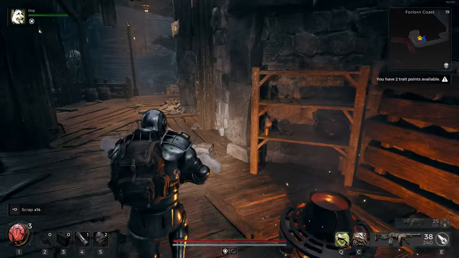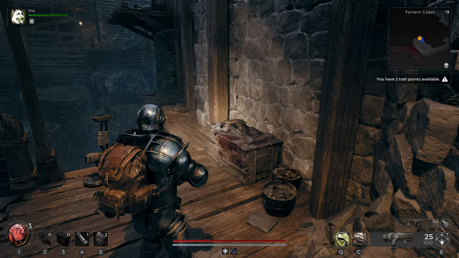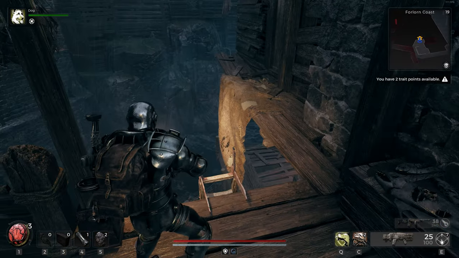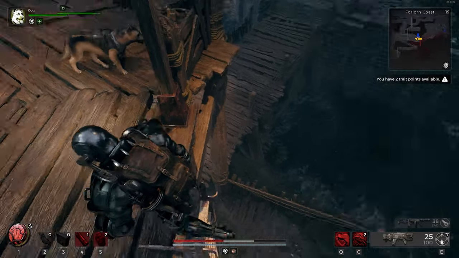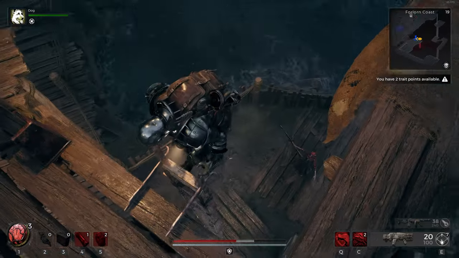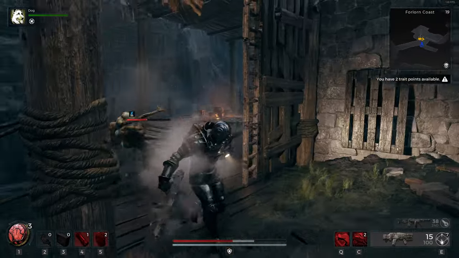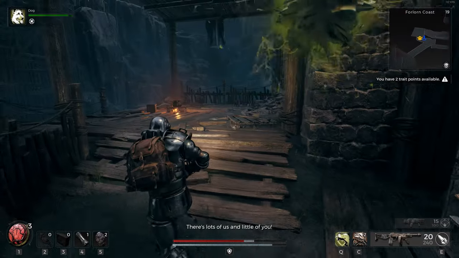What I've really been enjoying though is the electric gun. What is this actually called? The Enigma. That's it. The Enigma is fun. Oh, I should just commit, shouldn't I? Yeah, look at that. It feels like force lightning. It feels like I'm a Jedi, or a Sith. Get rid of these ones.